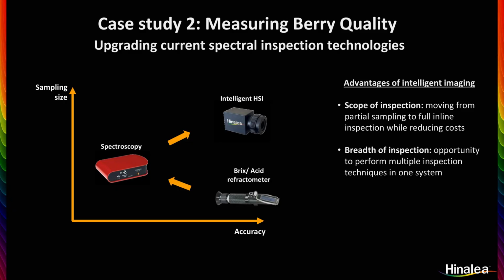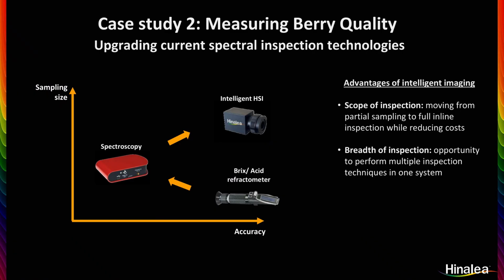So what has been done is you can move to spectroscopy, and that looks to automate this a little bit. But the challenge with spectroscopy is that, while it's good to measure the Brix, it doesn't actually measure the acid component. And I probably should mention, Brix is the soluble sugar, whereas Brix acid is the accepted metric for essentially the overall ripeness of a strawberry, so the consumer acceptance of that. You can't get that today with a spectrometer, whereas you can train a hyperspectral imager for that. You can also train that imager to look for things like firmness or shape or mechanical damage on that strawberry.